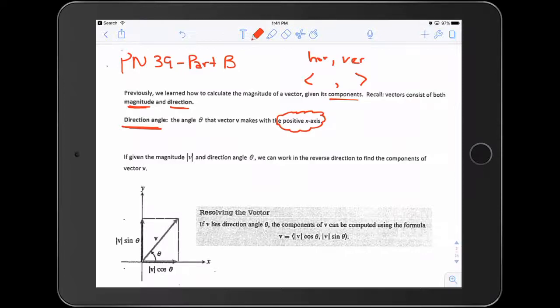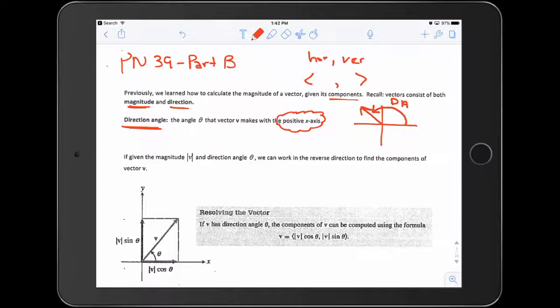So what that means is that if you have an xy axis and you have, let's say, a vector over here, the direction angle comes from the positive x-axis, kind of like the unit circle, and rotates counterclockwise to get there. That is what we call the direction angle. A lot of times I say directional angle because that's just what I say. Anyway, the direction angle is just like the unit circle, rotation from the positive 0 degrees, if you want to think of it that way, all the way around to where you're ending with your vector.